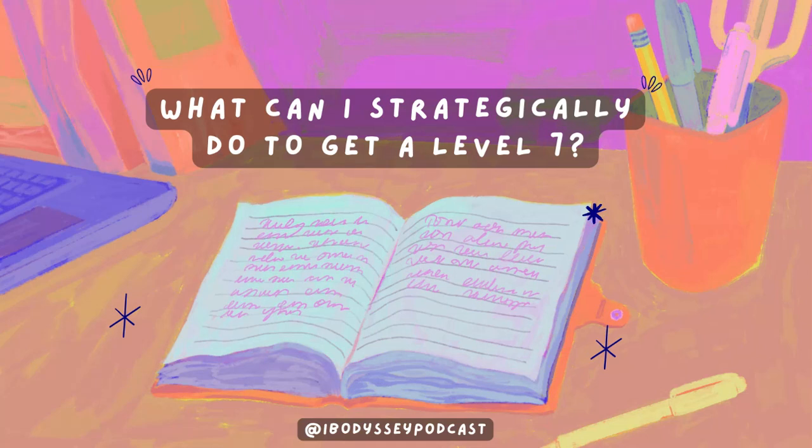Another thing I want to put an emphasis on, which I didn't understand at the time, but now looking back I do, is that you should do as much as you can for the process journal. Do as much as you can. Make as many evidences as you can, because the more the merrier. The more information, the more evidence you have, the better it is, because then you can pick and choose whichever is the most viable, the best option for you. You can use multiple evidences in one strand to really justify your case for whatever you're stating in the report. So again, do as much as you can for the process journal.